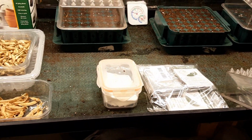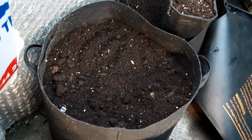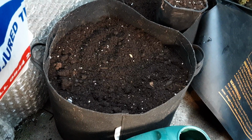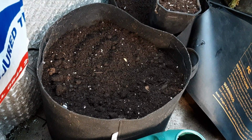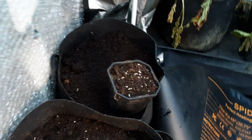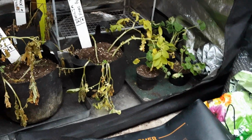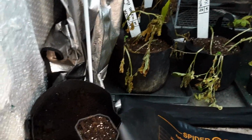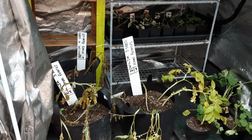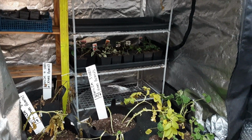And I've just noticed that the potatoes have just started to come through. These were my original Christmas potatoes, planted in the Spider Farmer 11-gallon pots. And also looks like some daffodil bulbs there that we salvaged from out of the garden have also started to sprout. So I won't bore you anymore, guys. I'm going to pop that in that bottom tray and pop those potatoes in there as well, and we'll shut the door and zip it up. I'll just check the zip and oil it if it needs it.